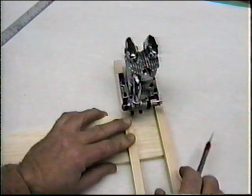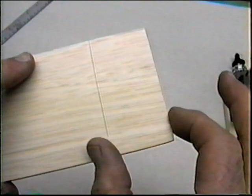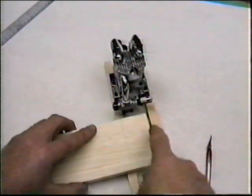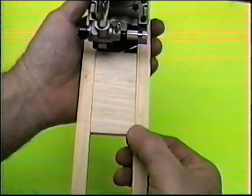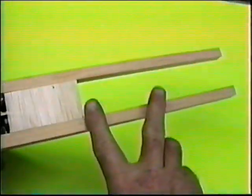Now this is the mark. And what I'll do is cut with the saw blade on this side of the mark. And then just little by little, touch that with a piece of sandpaper until I can get a press fit into the crutch. I want that to be cross grain, that's the most important thing, and a press fit. All I'm looking for is a press fit that I can press in and it'll stay in there without any glue. Now I need to make three of these up.